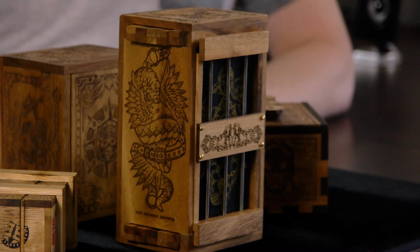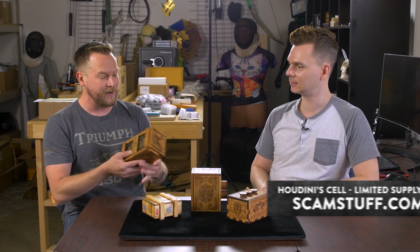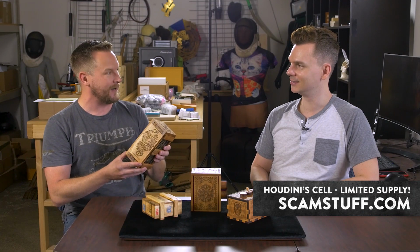I gotta tell you, I felt weird even having the presumption to try to capture the majesty of Houdini, one of the greatest figures in all of magic and rogue history, patron saint of everything we believe in, made into the best puzzle box we've done yet. I think it looks great. That is a solid 2 pounds you're holding right there, because we packed more into this than we've done on any of the other puzzle boxes.